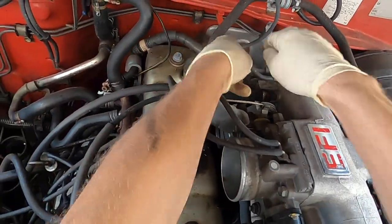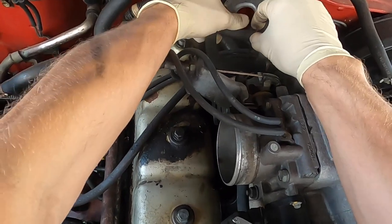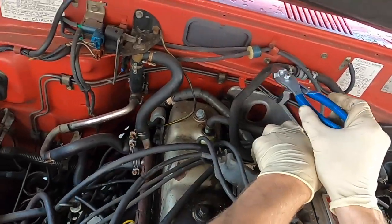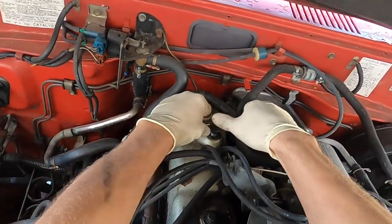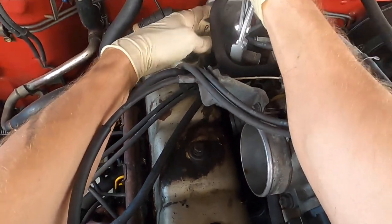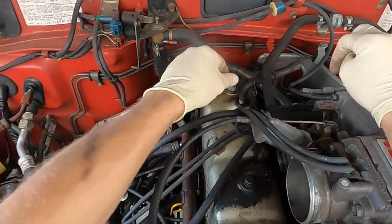Looks like it's a finger hose that could pull off. Oh, it's hard. With older vehicles like this, the hoses that should be malleable get really hard. So you got to be careful about cracking them. We may have to be replacing that hose. We got her off, but I need to check for cracks because I had to turn it a little bit and I can't see the backside right now.